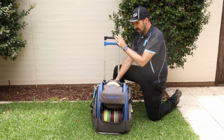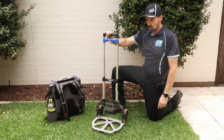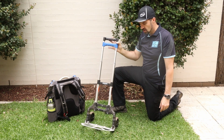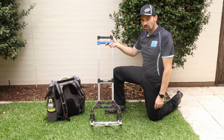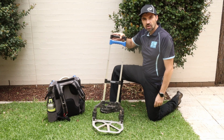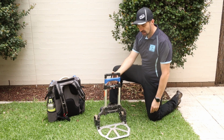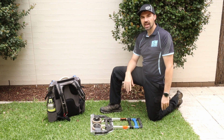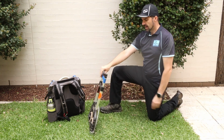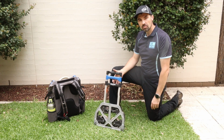Now, the only issue I have found with this is, and I did use it for a while, but I found that the small wheels are not great. It's a little bit unstable, tips over a lot. As I said, used it for probably about 2 tournaments before I got sick of it and decided to go on to the next step, which is my DIY cart. The real beauty of this trolley though is that it does come down, it packs down nice and flat, so you can pack it up there, fold it over, and yeah, it goes flat, fits nicely in your car. So if you are looking for a nice portable option, without adding too much weight or room, then have a look at one of these fold down removalist trolleys.